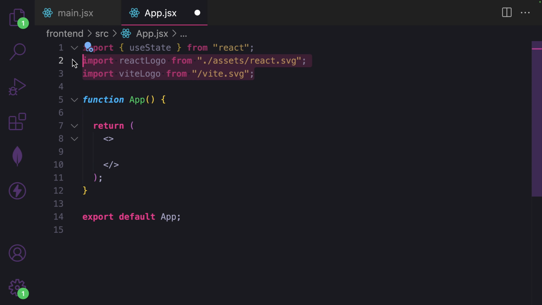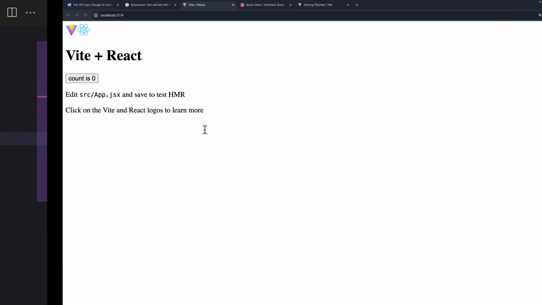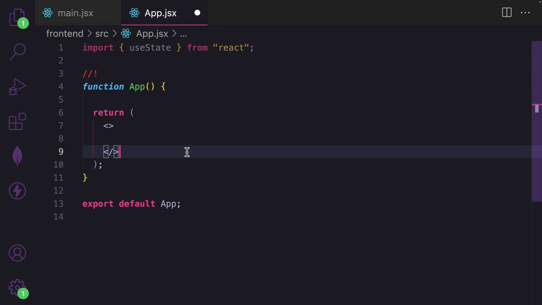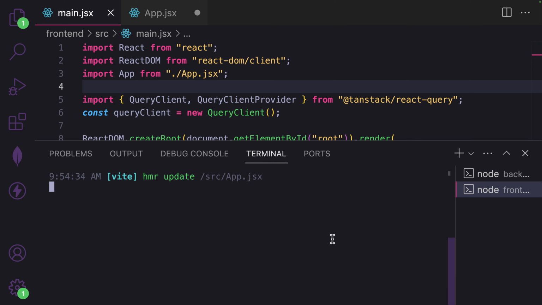I'm going to have this, also remove this. Alright, so we are going to implement our form handling and also making the request to the backend. And to use React Query to make the request, we're going to use what is called useMutation. It is a hook that is used to make HTTP requests either post, put, or delete. So first of all, we're going to have a function that is going to make the request. And that function must return what is called a promise. But before that, we're going to install our HTTP client, in this case Axios. You can use fetch, but I prefer to use Axios as npm i axios.